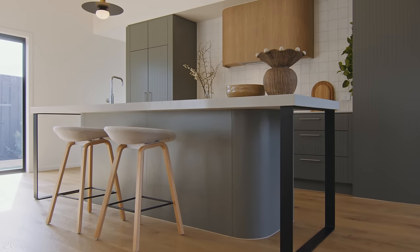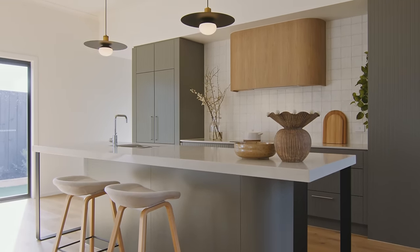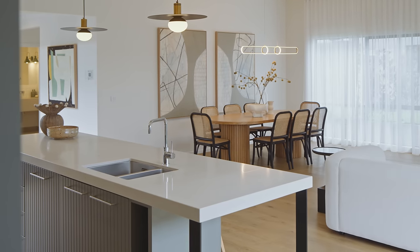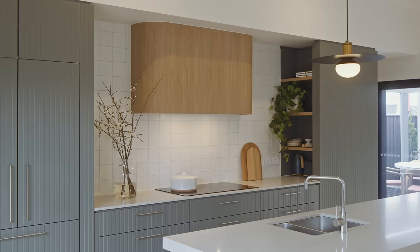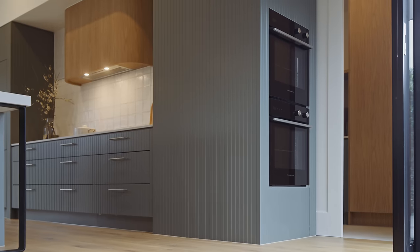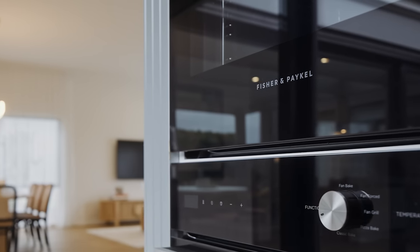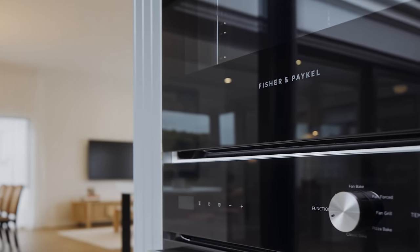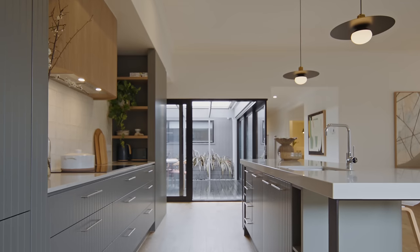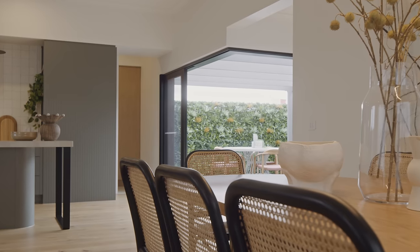One of the design features of our kitchens that we spend a lot of time on is our large island benchtop, which has great access to all the other spaces such as the refrigerator, the cooktop and the ovens. The ovens are tucked away out of the main area, which allows you to still have people around the island bench to enjoy that space without needing to push them out of the way to access the ovens.